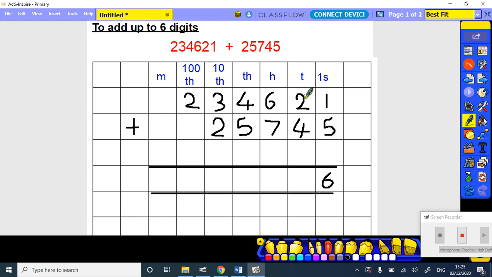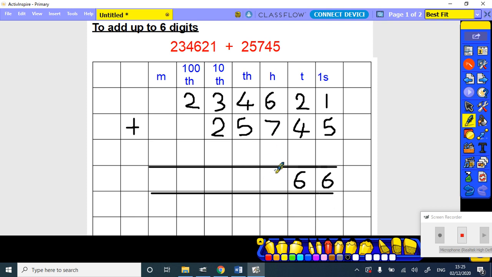We have 2 tens here and 4 tens here, which makes 6 tens altogether. In the hundreds column, we have a 6 in this section and a 7 here. So we have 6 hundreds, add 7 hundreds. Together, that equals 13 hundreds.